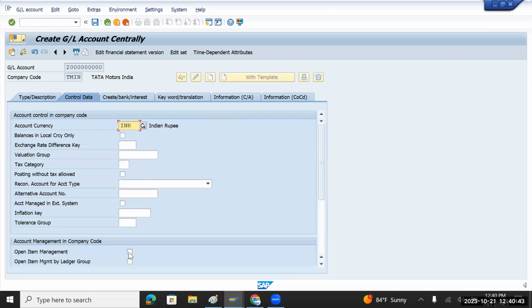I don't want this to be created as open item management. So what basically is open item management?